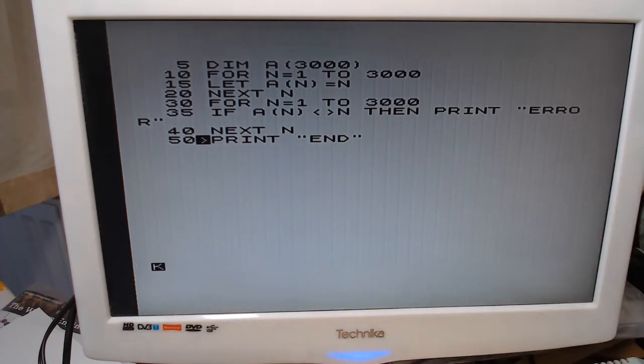So in theory we can run this, and again it's going to take quite a few minutes, but if at the end it just says end, then the memory, as far as we can tell by this test, has no errors. As before, I'll pause the video recording and come back when this completes. Probably go for a brew.